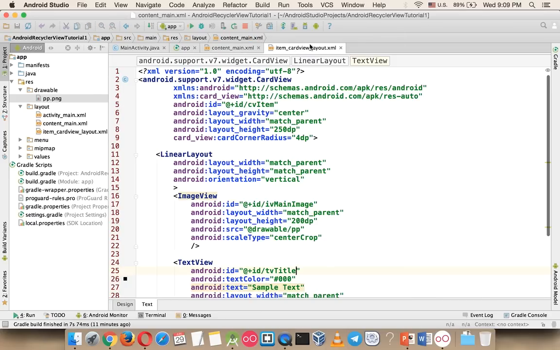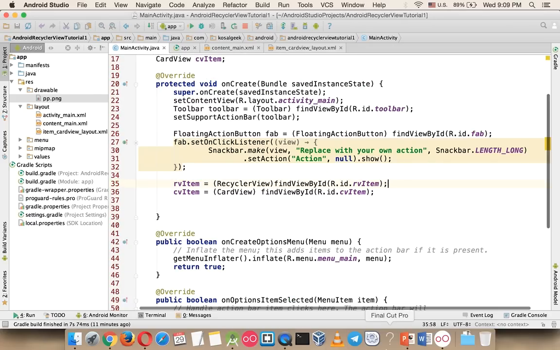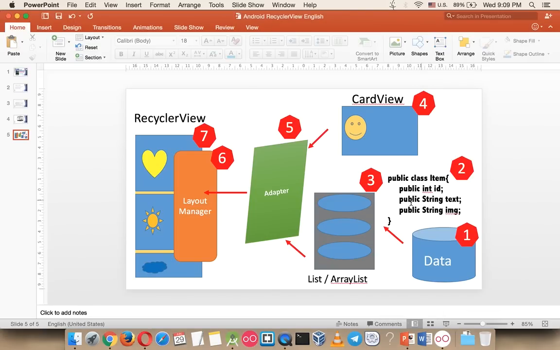Okay, and next we're gonna create the item. And we're gonna create maybe a method to generate a dummy data, because we don't have the real data yet. So we're gonna make a dummy data just for sample text or maybe images, and then we're gonna put it into the array list, and we follow to the adapter manager. But for now, that's all, and we're gonna see you in the next video. Thank you.